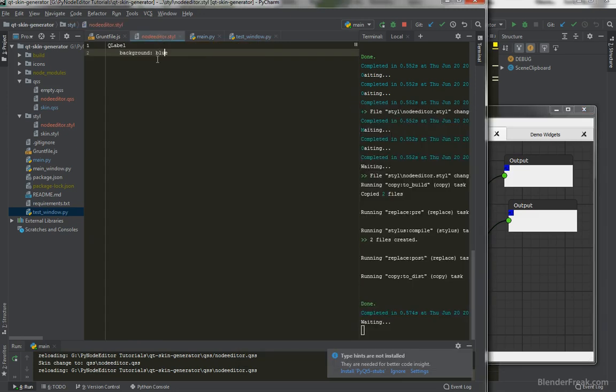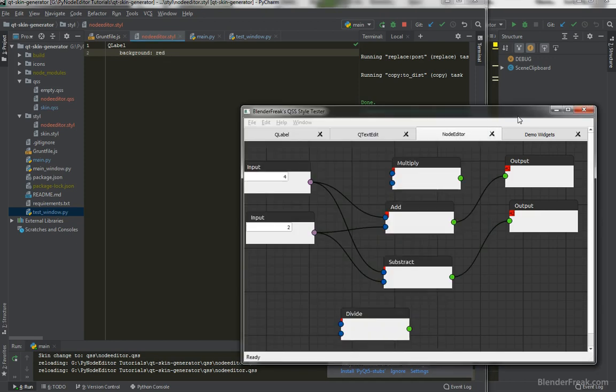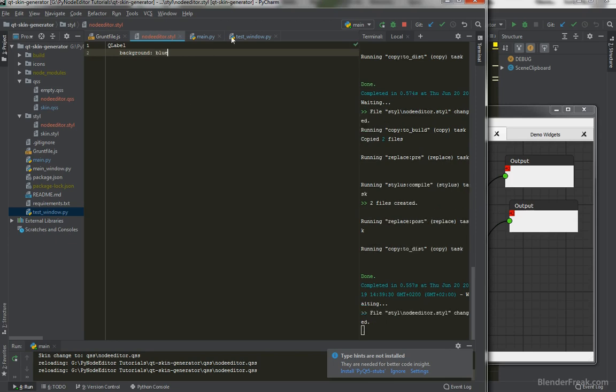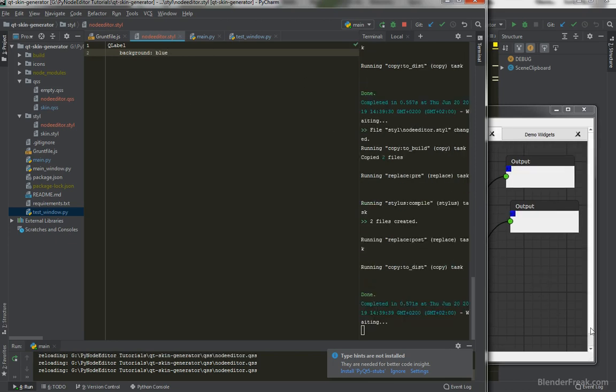So if I go here to the node editor.style, I can now style everything here and see the change immediately in the node editor. However, if you have a look, when I saved and this reloaded, I got this scroll bar. So notice that sometimes it happens that Qt5 isn't able to reload it as it's supposed to. So just bear that in mind. Sometimes you need to restart this application to start over to be able to redraw everything correctly.